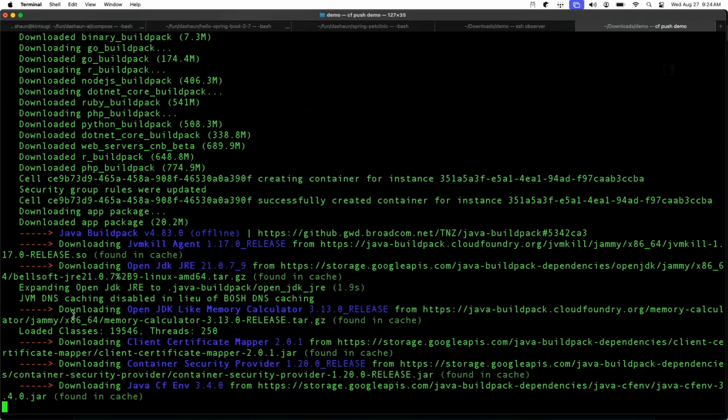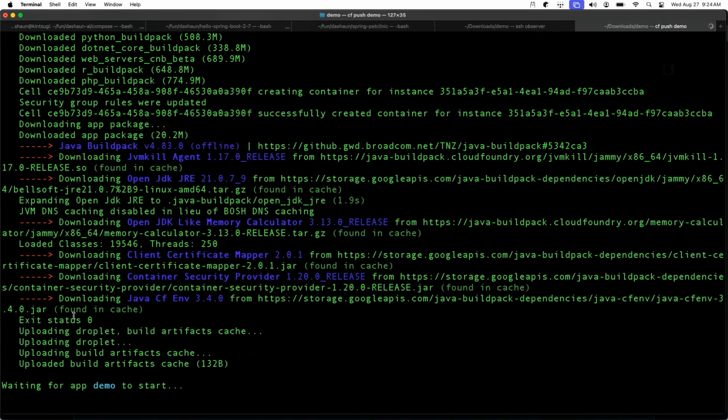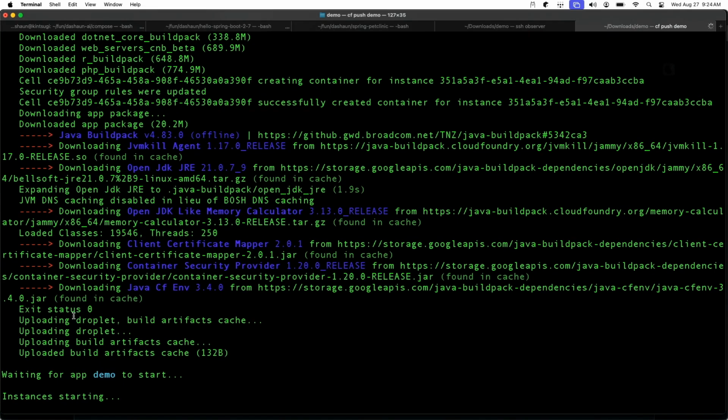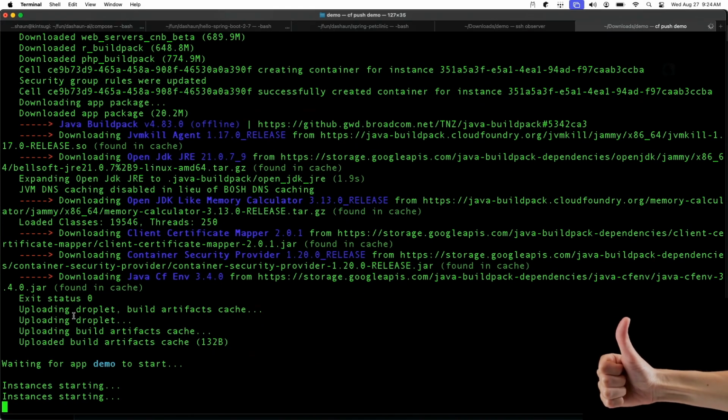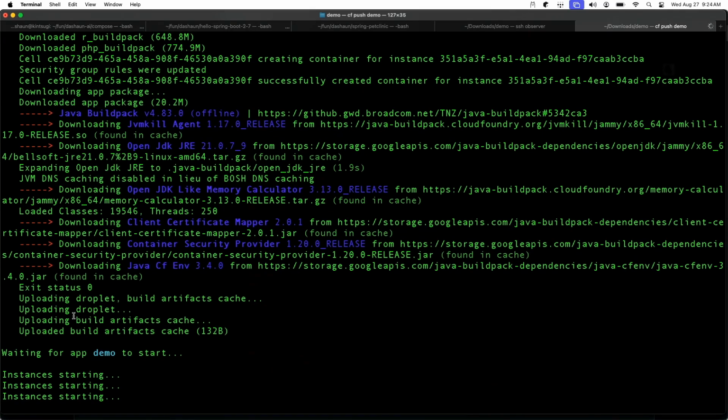I don't have to stand up a bunch of registries. All of that information, the source code is the artifact, and the platform takes care of that image. And that's nice. So we're up, it's standing up. It did all the work.